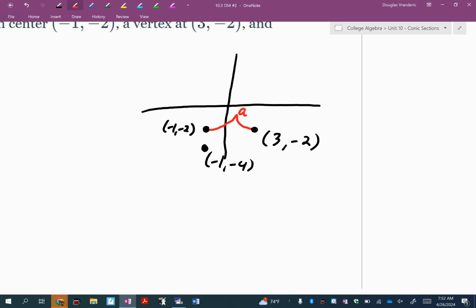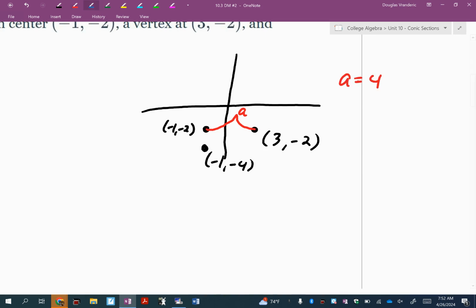Because you have to do 1 to get to 0, and then you have 1, 2, 3 to get to that 3. You can also subtract, right? What is 3 minus -1? That's really 3 plus 1, which is 4. I think it'll be easier to count on the link, because you can actually plot it. So A is 4.